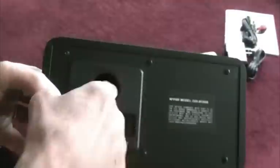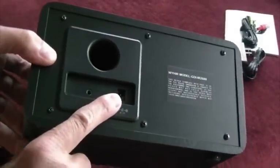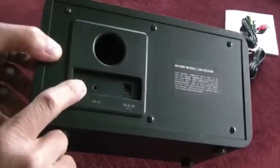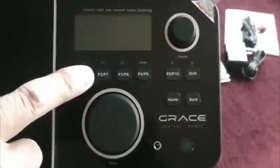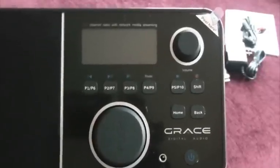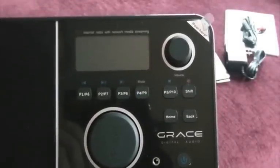There is a port on the back for sound to come out of, and then you do have the AC input here, and this is the auxiliary in jack. Other than that, there are no other controls on the sides or top of the radio. Everything is controlled by the very front of the radio here. I'm going to plug this thing in and show you how easy it is to connect to a local Wi-Fi network, and we'll just run through a few of the features.